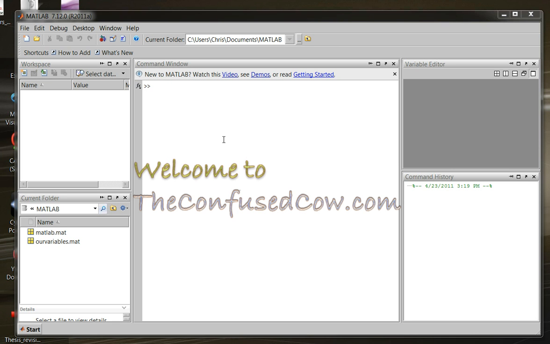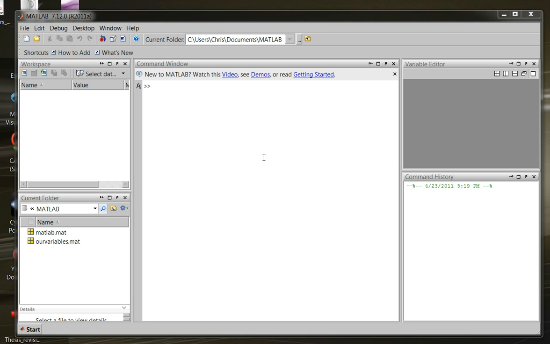Today we're going to go a little more into detail on variables that can store multiple numbers. But in this case, we're not going to deal with just sequences of numbers, but with what is termed a vector and what is termed a matrix. A vector is just a sequence of numbers, row or column, and a matrix is a series of rows and columns, so essentially a two-dimensional table.